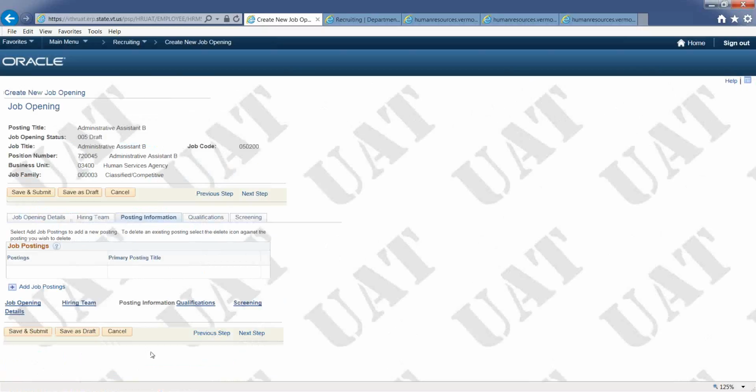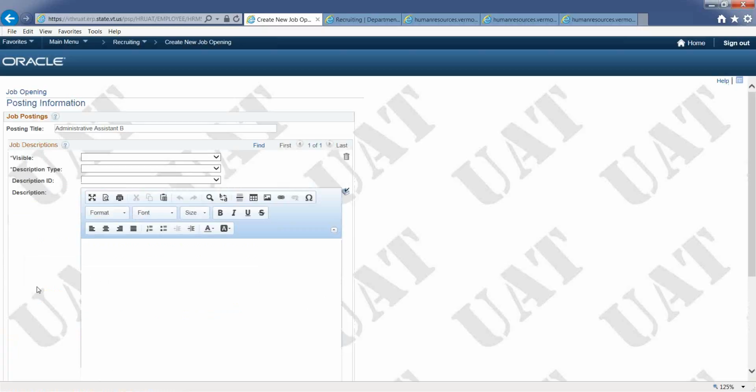Next, we click on the posting information, and that brings us to this tab. I could do that down here or up here on the tabs. And then I click on Add Job Postings. And this is where we start to build the description of the job opening. Click on Not Visible, because what we're going to add here should be visible only to us as back behind the scenes users. If you click on these external, internal, or internal and external views, then that is information that is what shows on the website when we post the job opening.